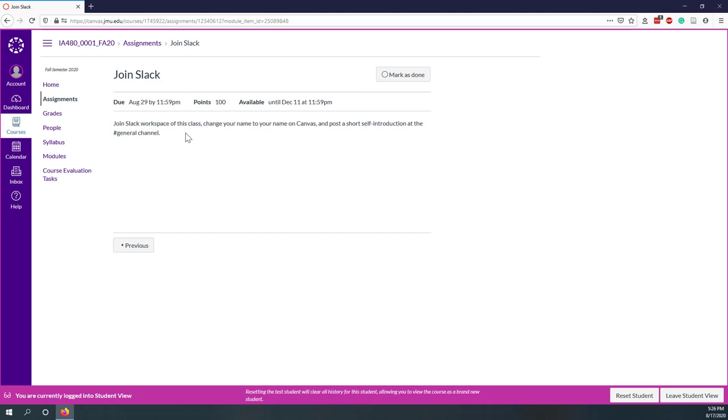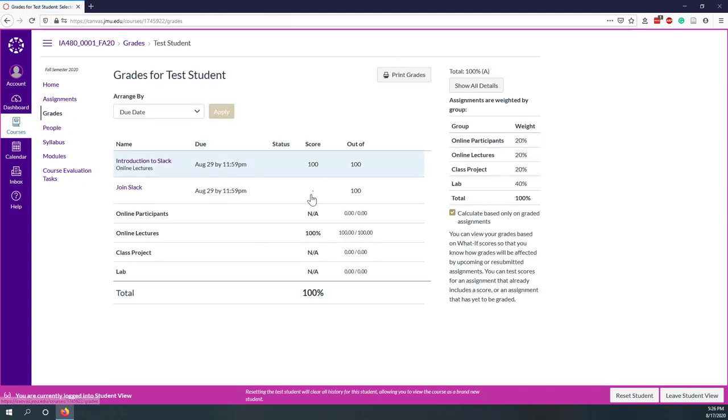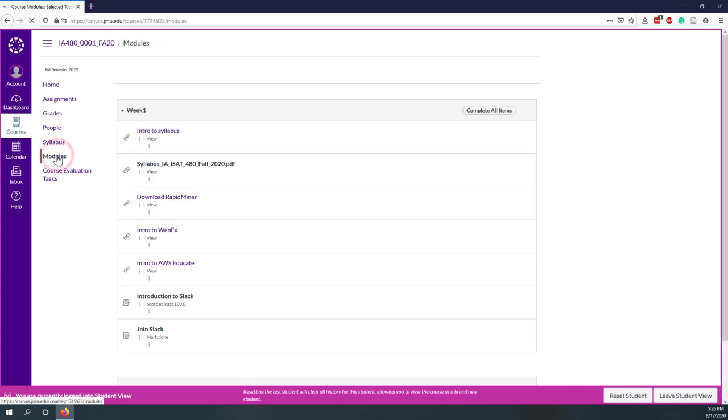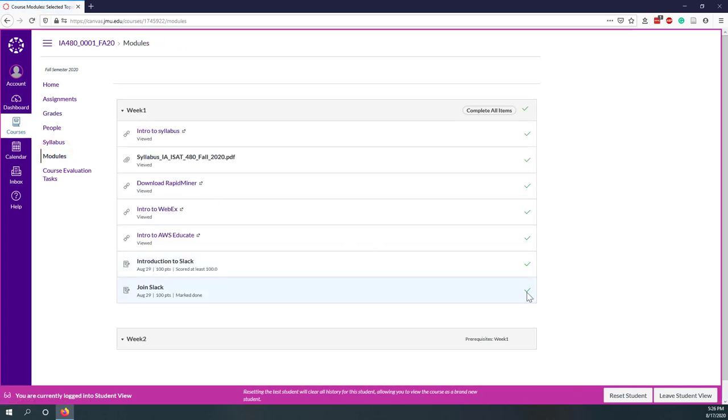So here, suppose I have done this assignment. I did join the workspace and also put an introduction, and I just mark this one as done. And then I go to my module. If you check your grades, you can see it is still zero, because for that assignment I will give you the grades. I will check whether or not you really joined Slack, or whether or not you really submitted your lab report, and also if you did everything correctly. So I will give you the grade. But if you go to modules, you can see that it is done on your part.